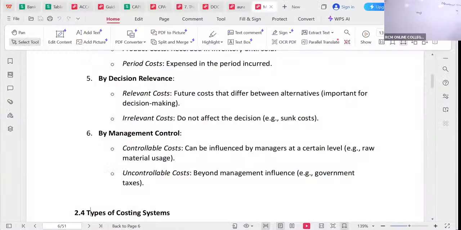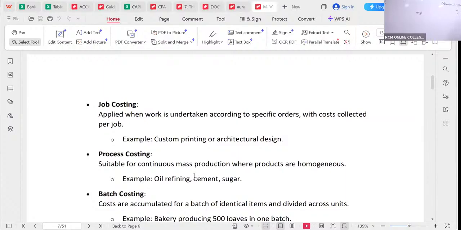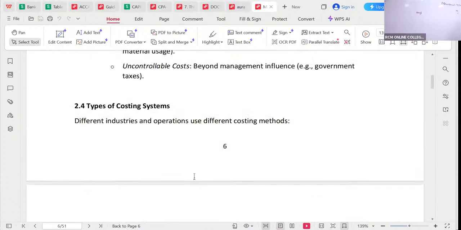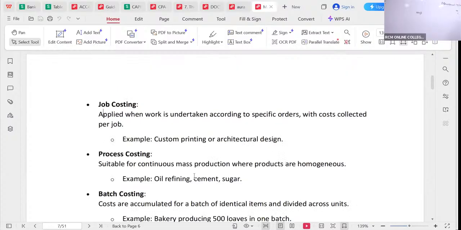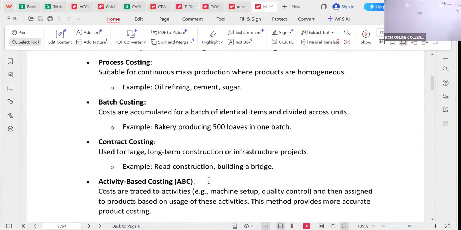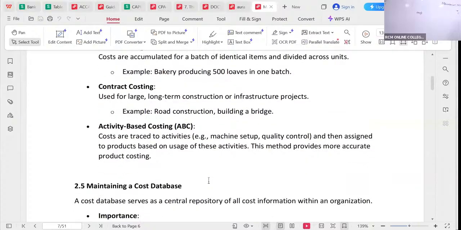So allow Mwalimu to move on because these topics you'll realize most teachers provide a handout for students to read. But for me, they normally form the base. I like just going through this handout pretty fast. Or do you want to read these things on your own? Types of costing systems, ladies and gentlemen, I'll be doing them later because we have topics called job costing and process costing. Those ones I'll be doing as I do the topics, so they are not very important for now. Even ABC, activity-based costing, I'll be doing later.